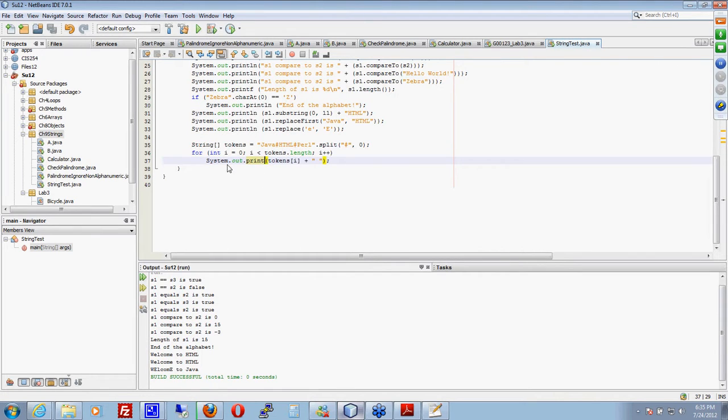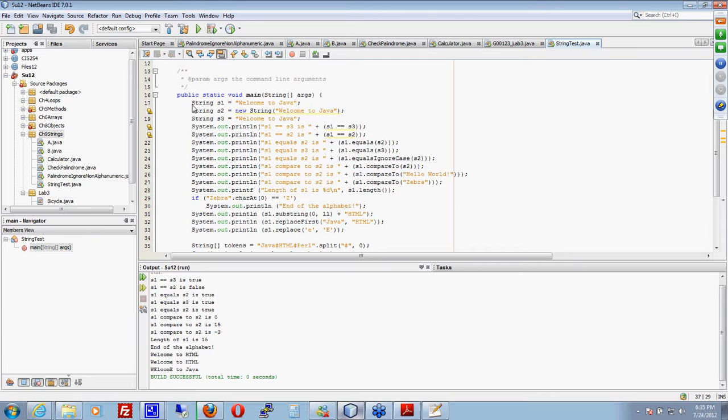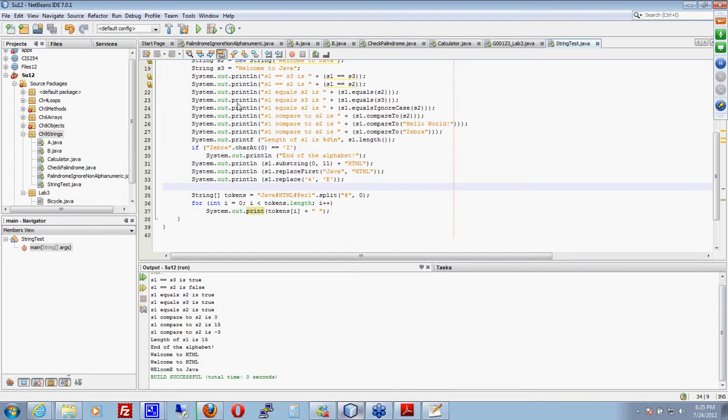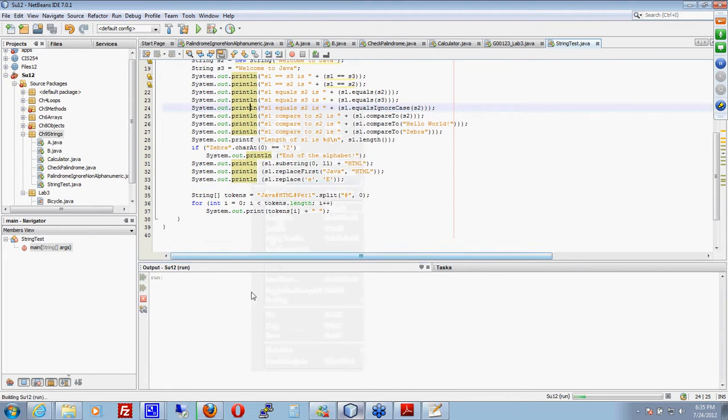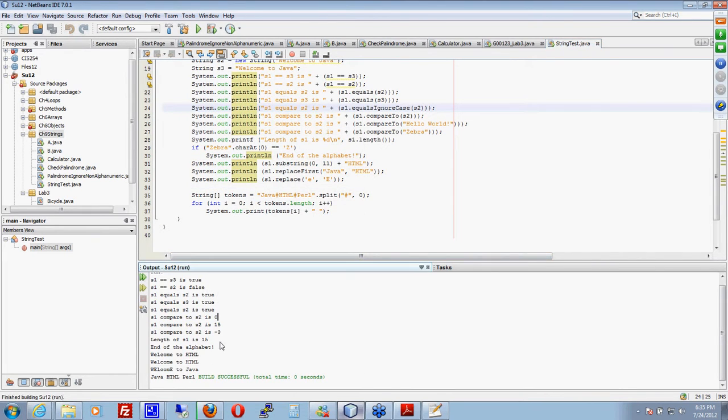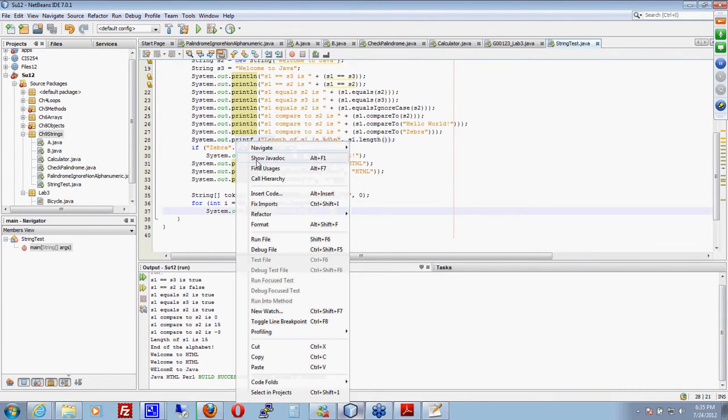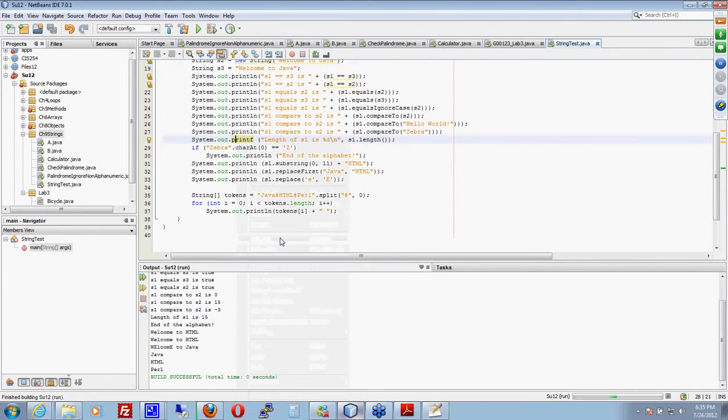Now we can also put an LN, which is a new line, in there. So it puts each one on a different line.